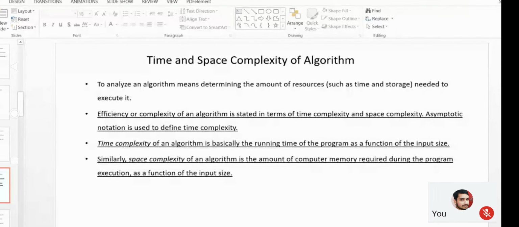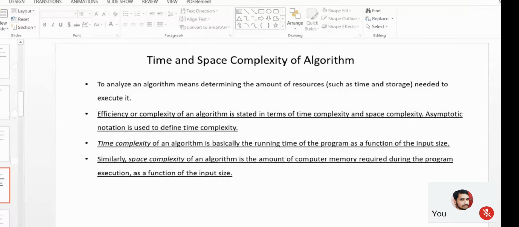So each and every problem here we have to analyze the time complexity, and this is very important. You have to analyze the algorithm. Now there is another way by which we can also analyze the algorithm, that is space complexity. Time complexity as well as space complexity, both are important, but time complexity is much more important than space complexity.